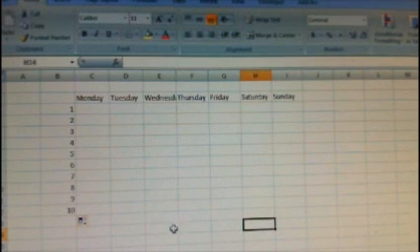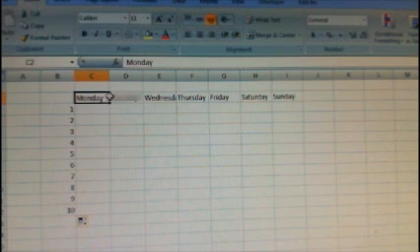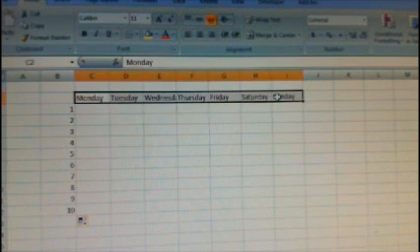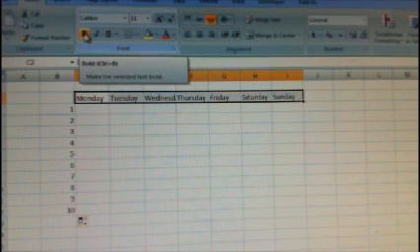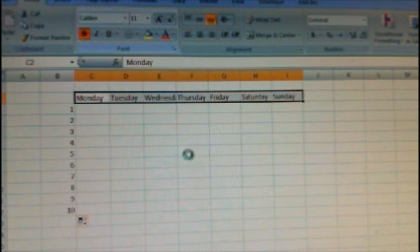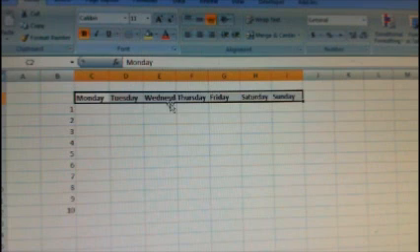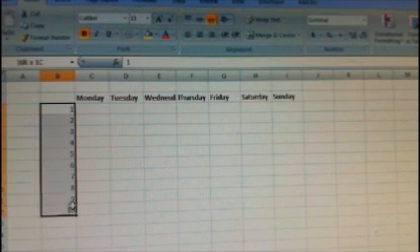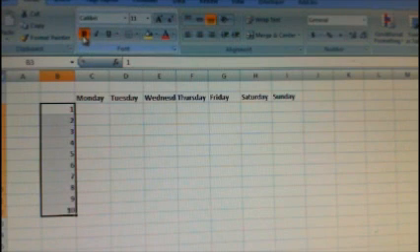What we're going to do is simple formatting. First of all, you highlight the rows, and let's click the bold. See up here where it says bold, the B. If you click bold, it'll darken it, and it's showing you that these are bold now. We're going to do the same thing here by hitting bold.